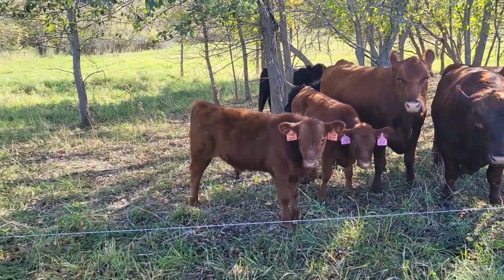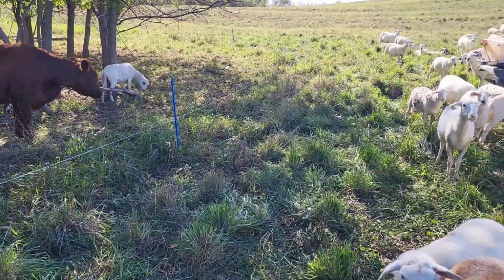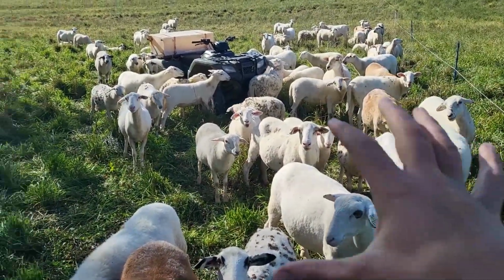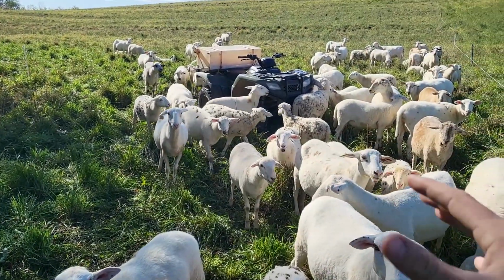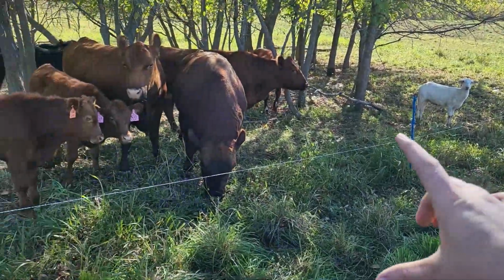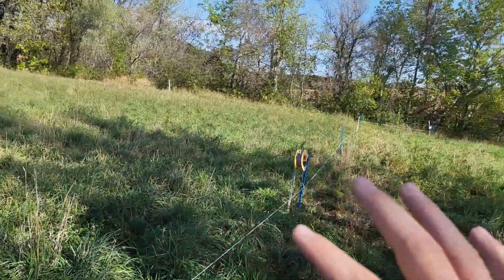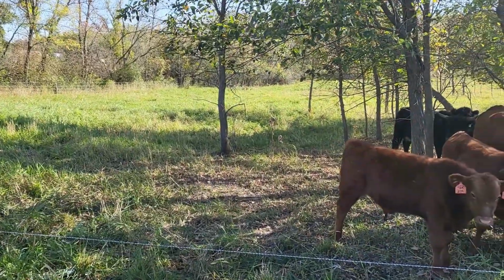But so the leader follower, I'm starting to get a hang on this, where we're not overgrazing, because the cows come first and the sheep come in behind the next day. And so this is what I've given them. The sheep are done with this and we're going to move them, and this is more appropriate to what I want to do. So then we're going to open up the fence over here and let the cattle in here, and then the sheep are going to be moved into some of this, and you see we have plenty of grass in here.